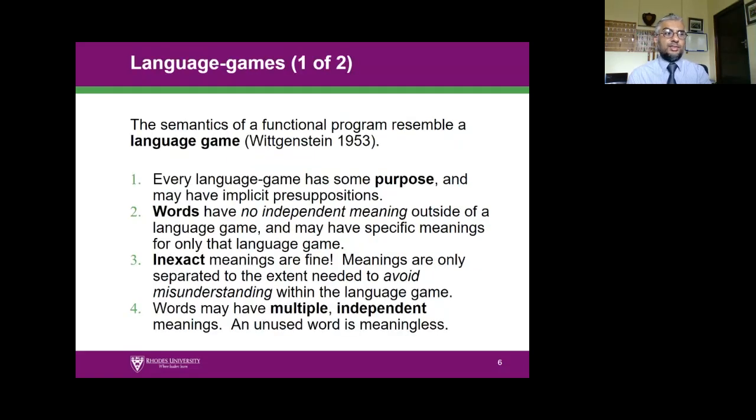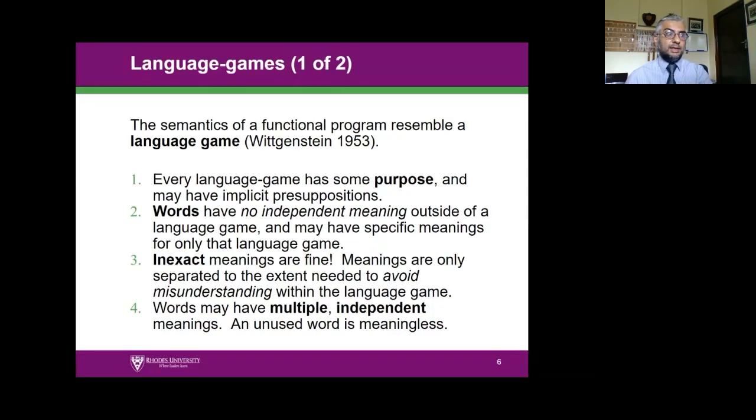Ludwig Wittgenstein is one of the most celebrated philosophers of the past century, and it turns out that he came up with the idea of describing reality, specifically the social reality that humans exist within, as a language game. It's a very interesting philosophy, and I'm only going to give you the barest bones of it, from what I think is most relevant to least relevant for our purposes. And to take you through it, I'm going to describe a combinatorial parser system as a language game.